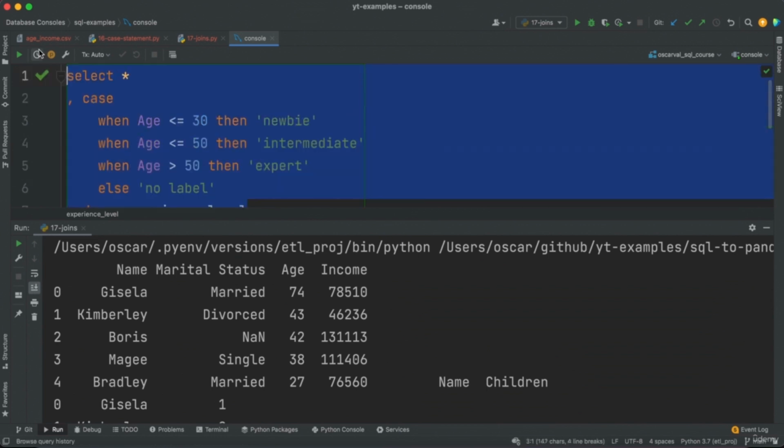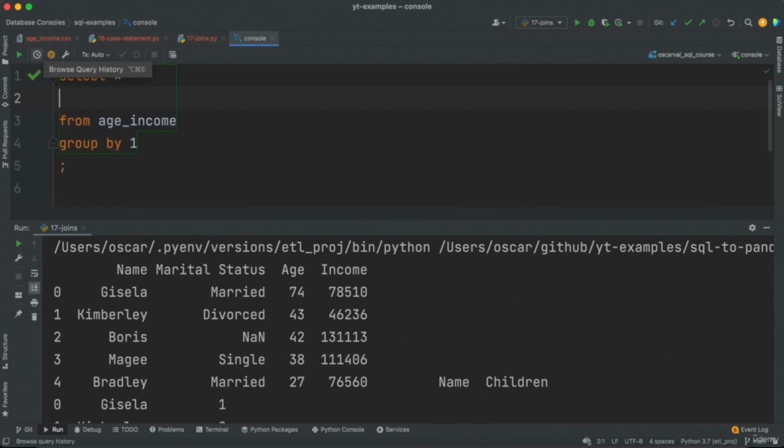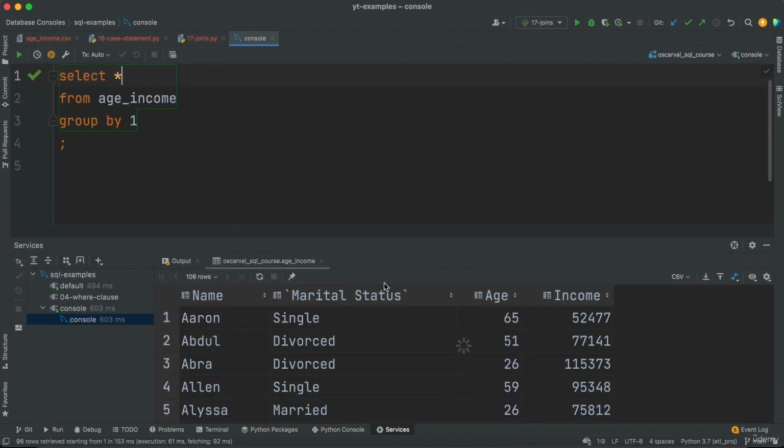So if I look at my age income table, I see that I have 4 primary values: name, marital status, age. I also have another table called name children, which provides the name of the individual and the number of children that they have.